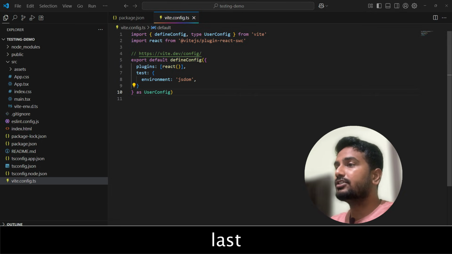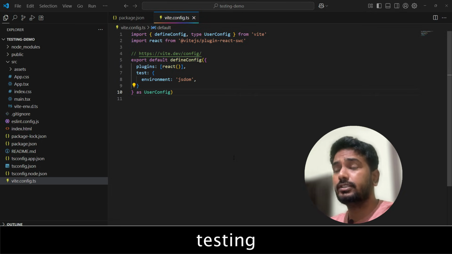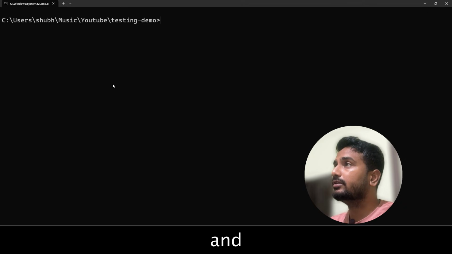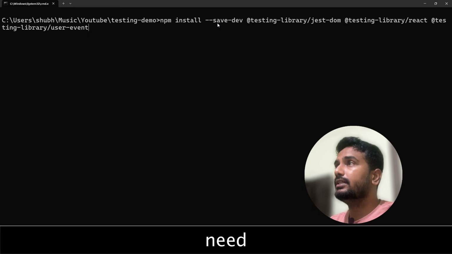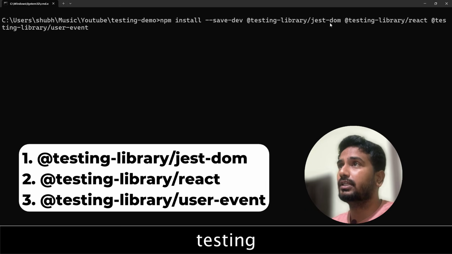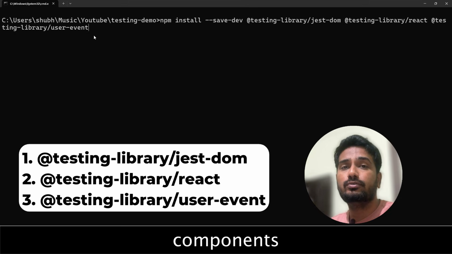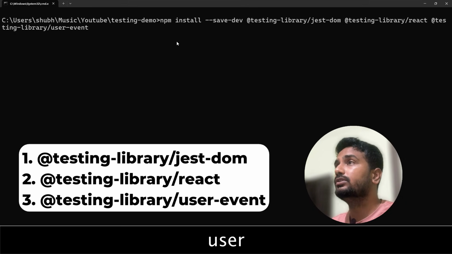Okay, so the next and last part remaining is installing the React testing library. So let's install all the packages that are related to React testing library, and we need all these packages. So let me show you the package names. So we need testing-library/jest-dom to interact with the DOM through the testing library. We'll need testing-library/react, as we are using the testing library for React. So this is the main package we have. The next one is testing-library/user-event. So we need to click on the components. We need to type something, right? For that we need user-event. So let's note these package names and let's install them.